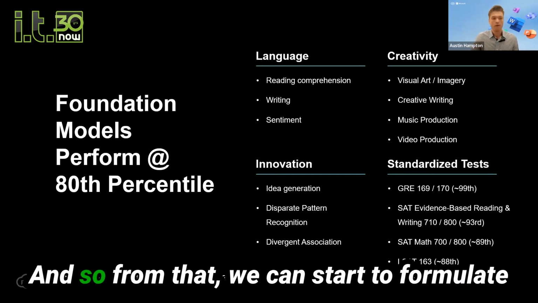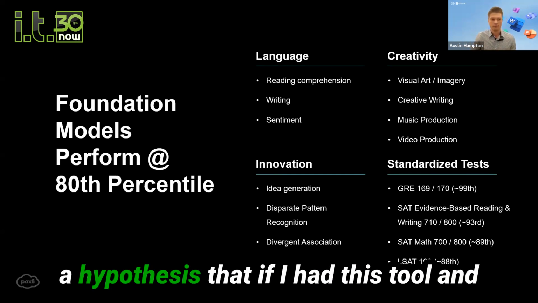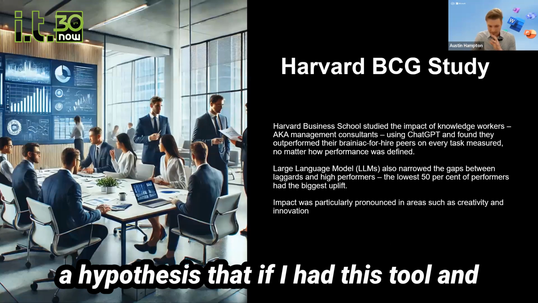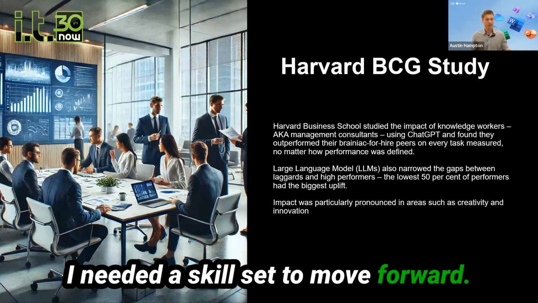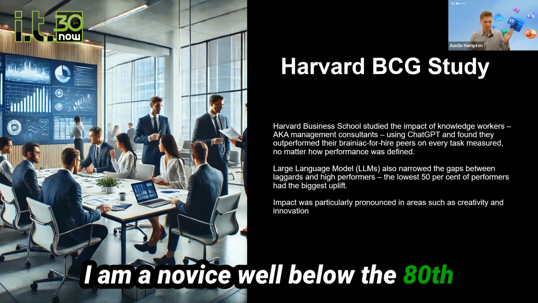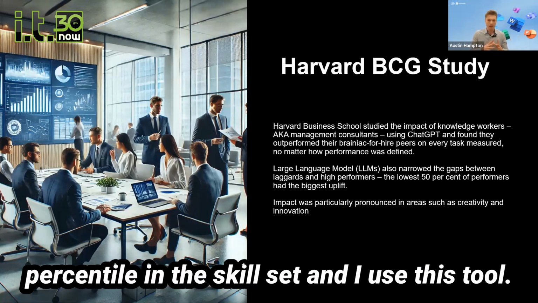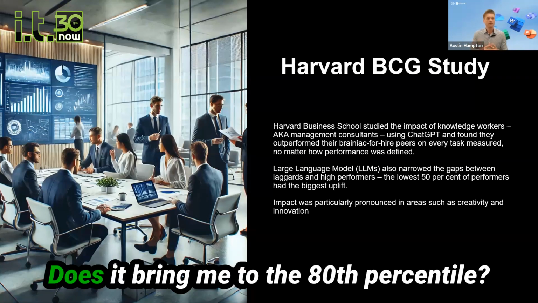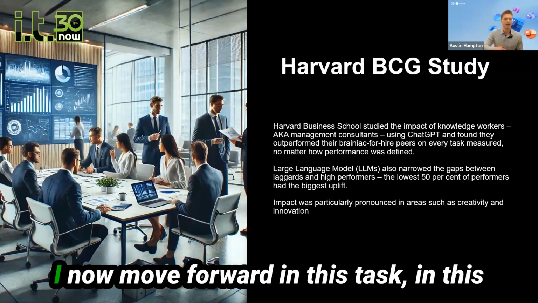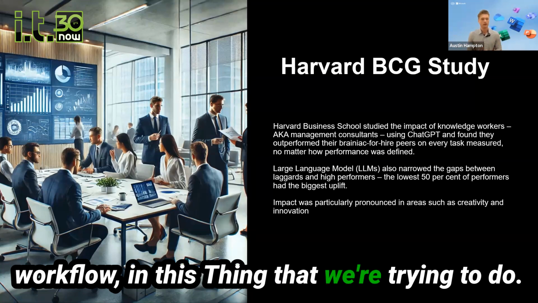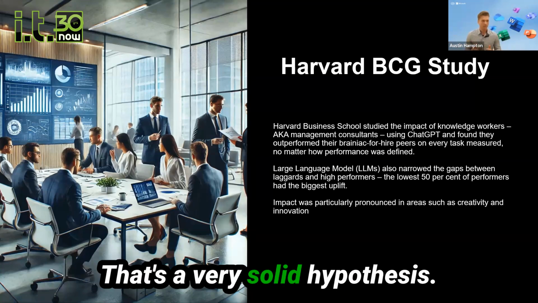And so from that, we can start to formulate a hypothesis: if I had this tool and I was running up against a task and needed a skill set to move forward, and I am a novice, well below the 80th percentile in that skill set, and I use this tool, does it bring me to the 80th percentile? Can I now perform at that level? And can I now move forward in this task, in this workflow, in this thing that we're trying to do? And that's a very solid hypothesis.